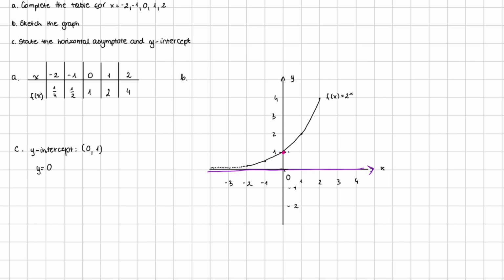because in here our y is 0, and if you are not sure whether this function will cross this x-axis or not, you can check it on your GDC by plotting the function, and you can check for example x equals minus 100, what is the number, if it is positive or negative.